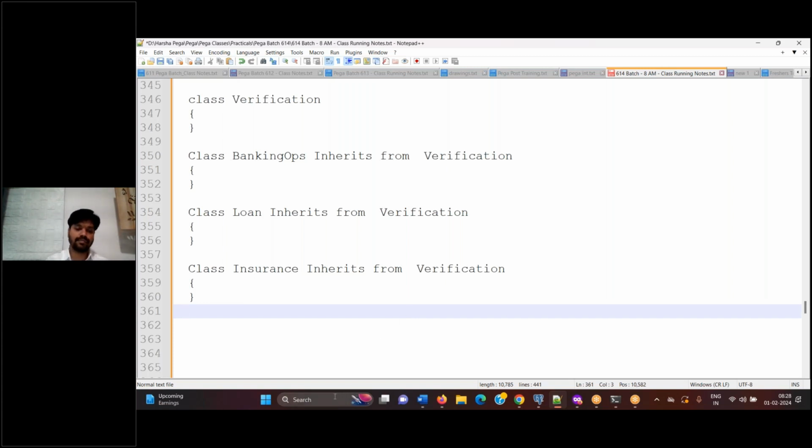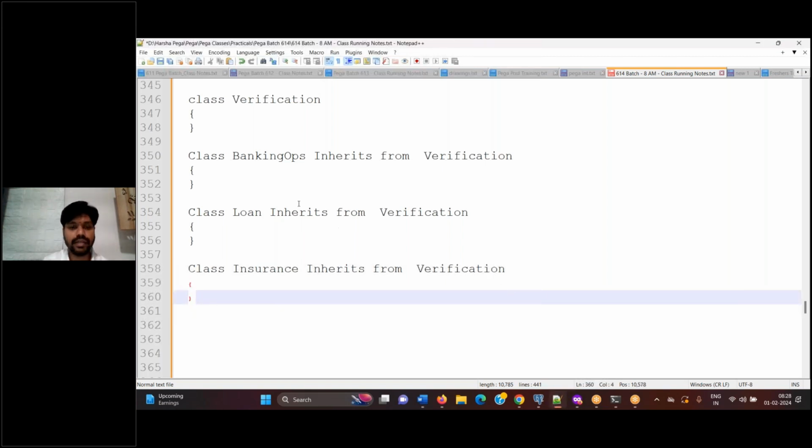Look at here. Oh, paint is not working. So this is what you will be able to understand now. Tree structure. Verification will be there at the top. Bank, insurance, loans may be siblings. Understand clear? So you are creating so many classes. Why are you creating so many classes? To match with the real world structure, for easy to maintain, easy to manage.